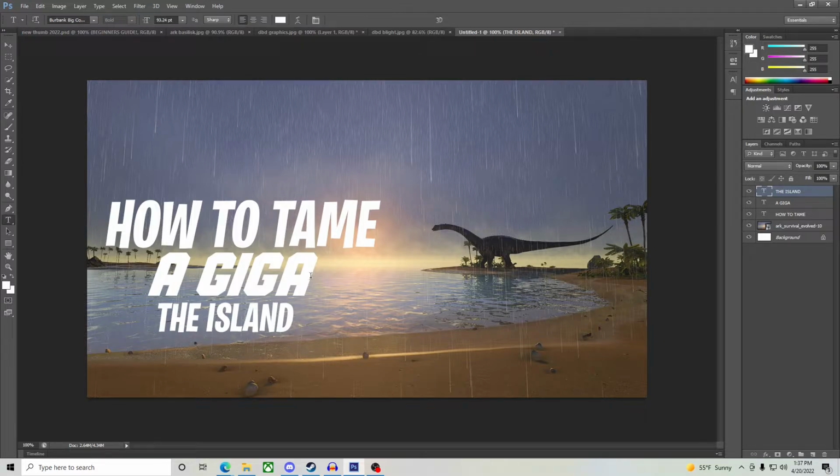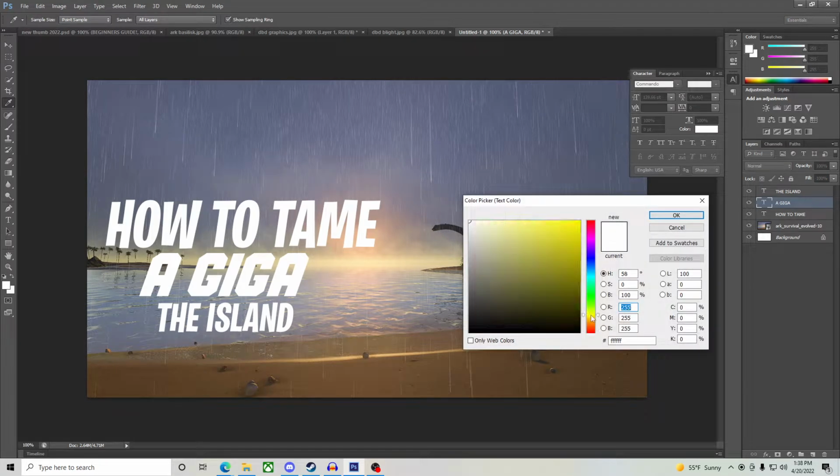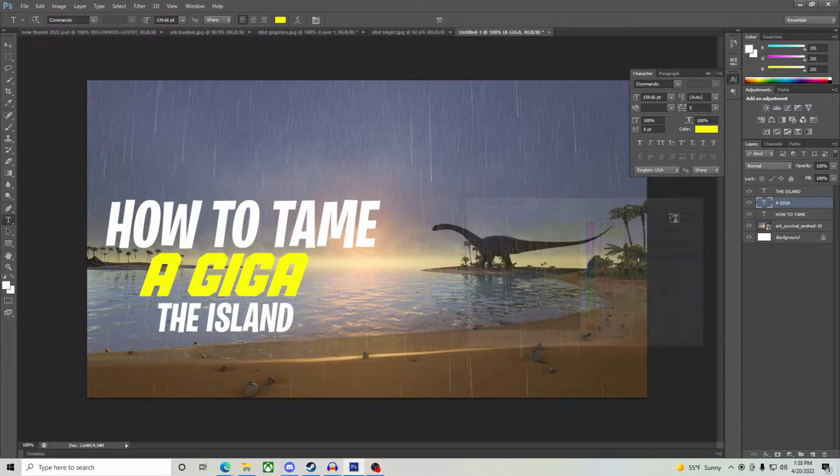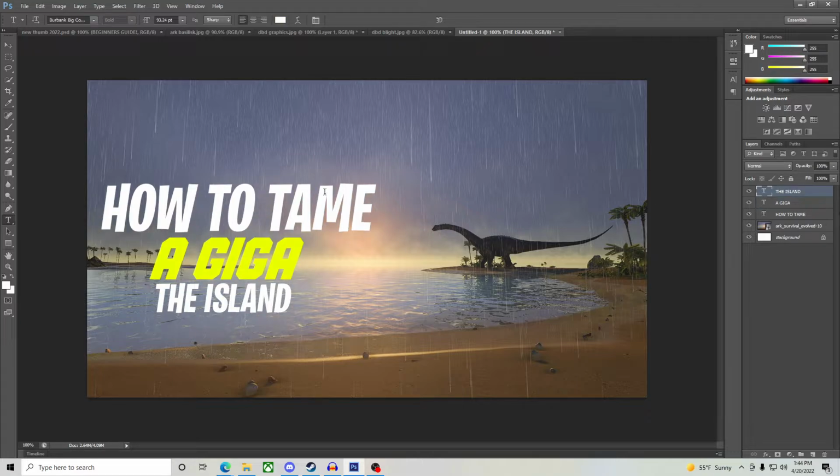There we go. Okay, now that we got that, we're going to change the color of the words in the middle. How you do that is make sure you highlight the text on the right side, and then click this A right here for character. Then you hit color, and the color I like to use is yellow. You'll see why later. It definitely brightens up the thumbnail. So pick a good yellow color. There we go. Okay, so now for the white text.